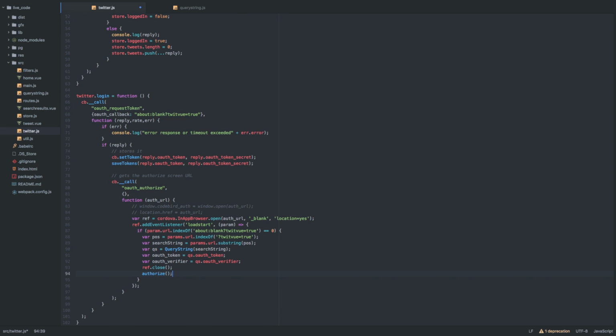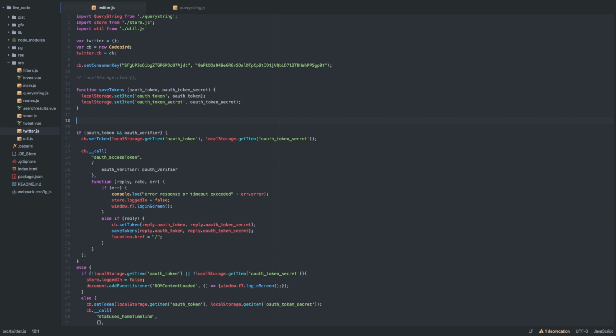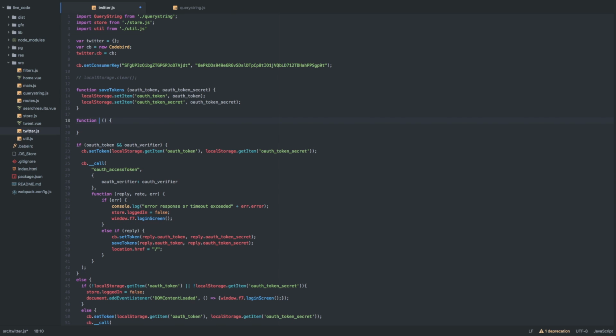And for this, we're going to define a new function, authorize, and pass in our tokens. So let's define our new function. And for the moment, we're just going to alert something like OK here.